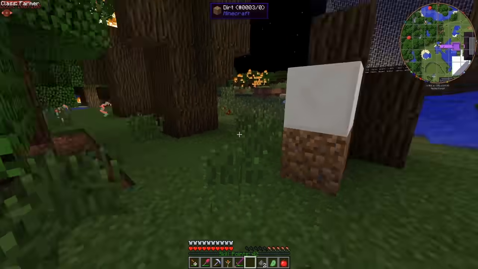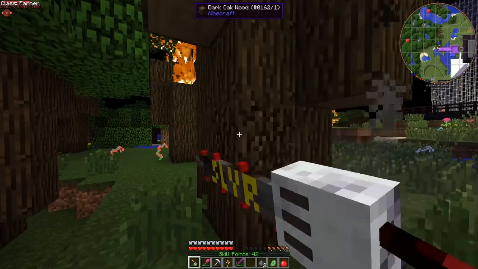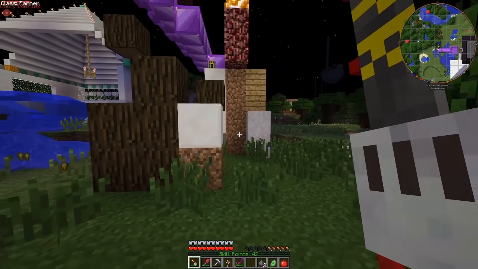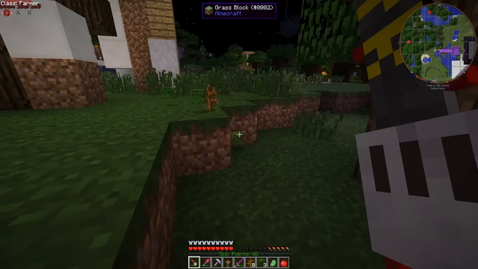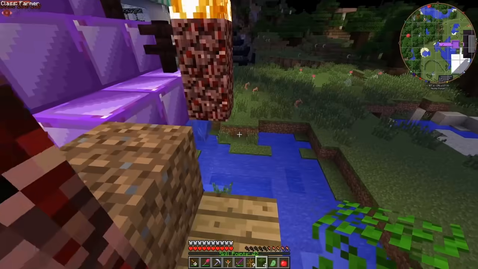All right. Let's go ahead and get some logs though. Let's chop down this tree. Dark oak wood doesn't work, I believe. Come on, chop the entire tree down. Dang it, it's not working. All right, and it's lagging a little bit. Let's go ahead and, oh, there it goes. Yeah, we got some leaves, literally. Let's put that right there, oak leaves. And now we can climb up on this tower. Yeah, there we go.